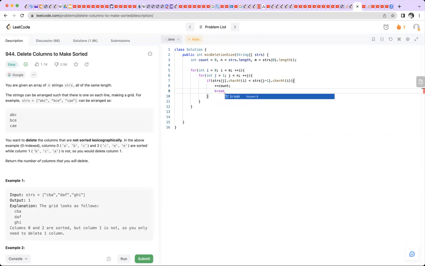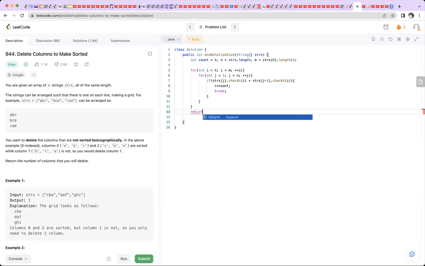We can directly break out of it, and then just return this count value. I think we are done. So let me run this.